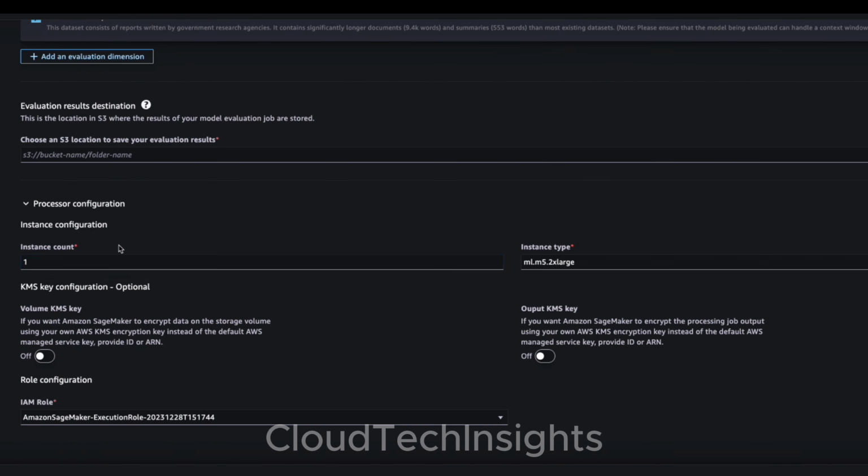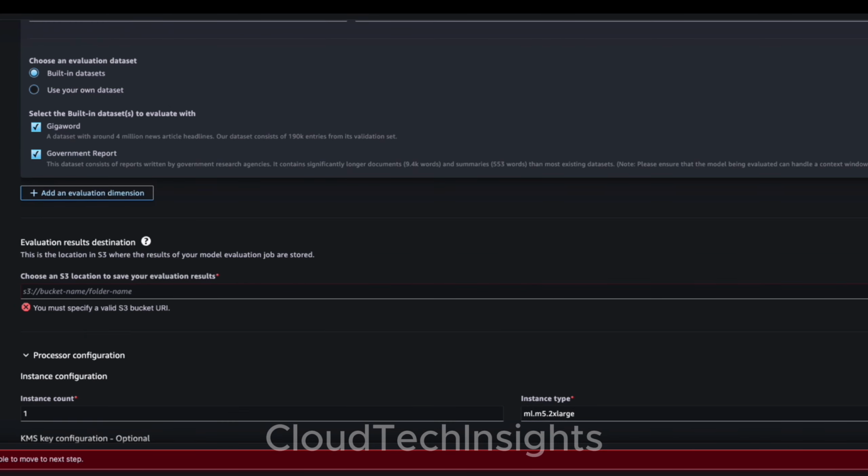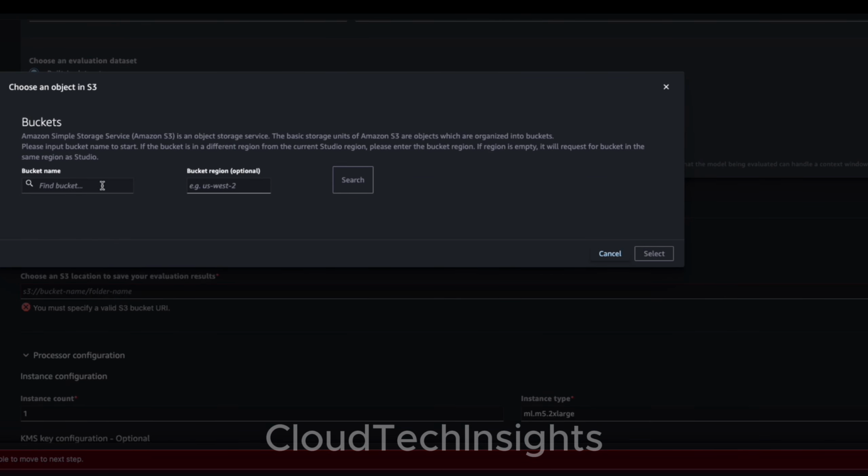This is good. And once I'm done, I have to pick the instance type. This is where I'm going to say there is a huge difference between Bedrock and SageMaker: you have to pick and choose the instance, and you have to come up with the instance count, whereas Bedrock does everything behind the scenes, but it comes with a premium. So I understand the difference, and once it is done, you can click next. Oh, my bad, I missed the evaluation data set.